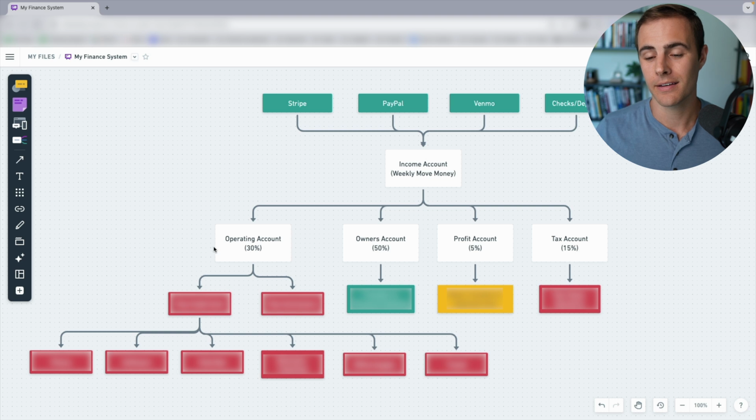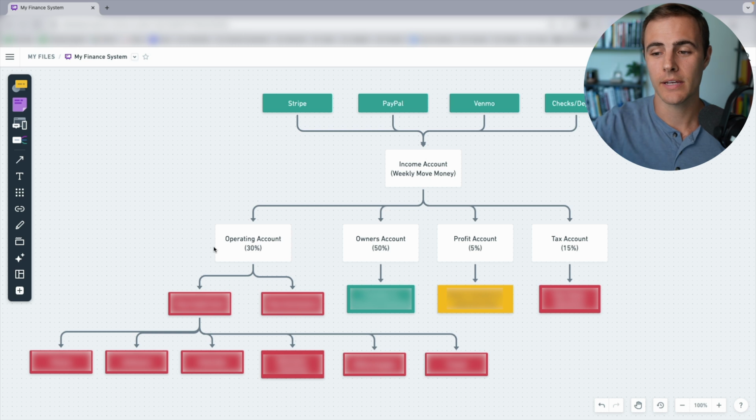When I first started business, I was using Bank of America. And for me to open another checking account, it was like, you need to have at least $2,000 in this account. And I was like, I don't know if I'm gonna have $2,000 in this account. I don't want $2,000 just to be sitting in this account.